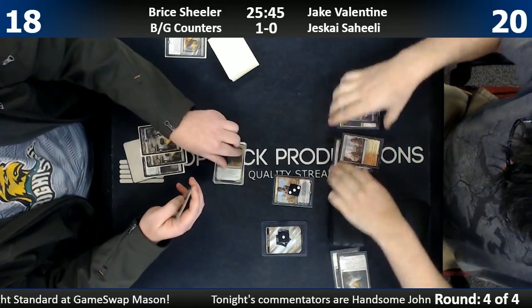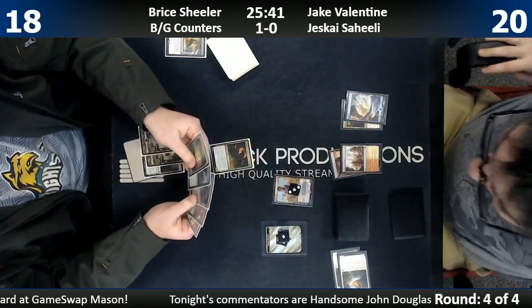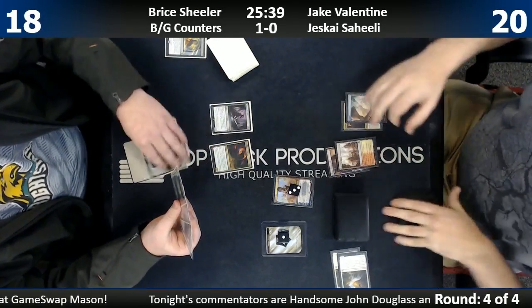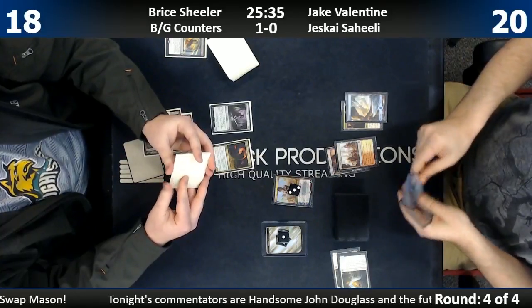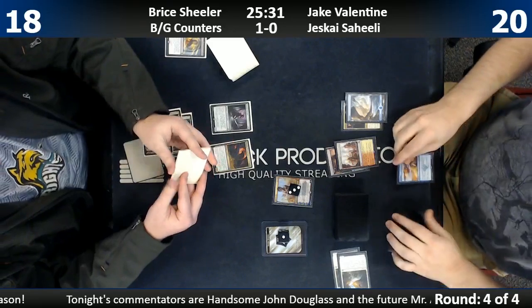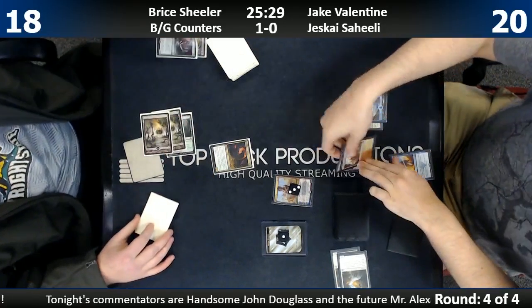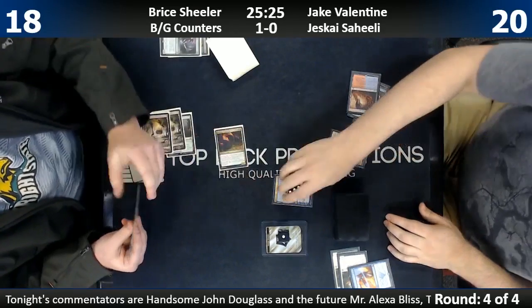All right. And now that Brice has wasted an entire card, Jake has firm control of this. Yes. So this is the axis you want to be able to fight these control decks on. Forcing him to counter spells when you know he wants to Glimmer. Right.